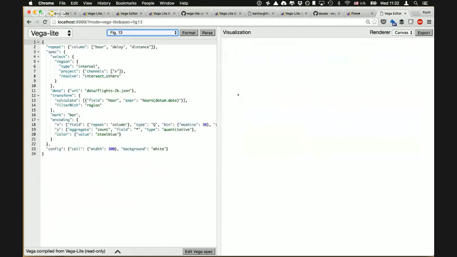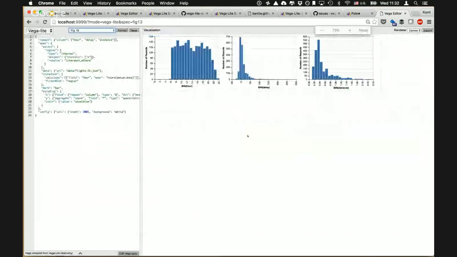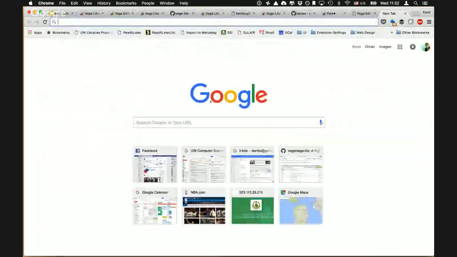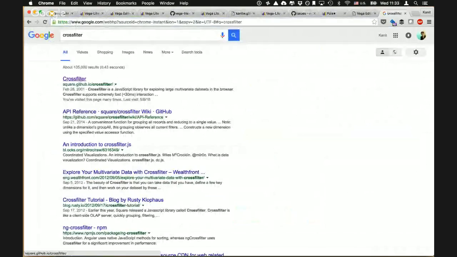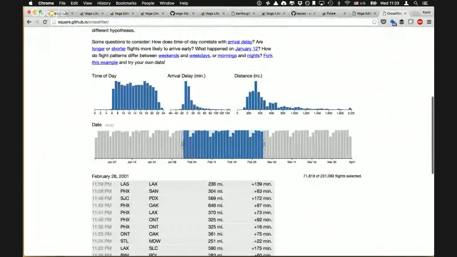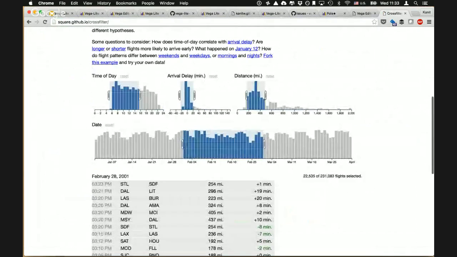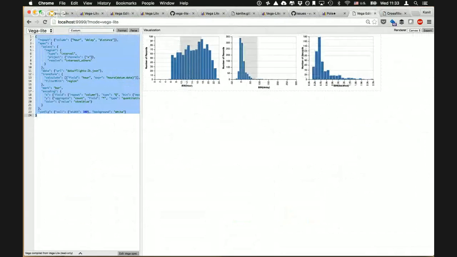But here you can easily create this kind of interaction with just the spec you see on the left side. You can create one like this. I need to make it smaller, but basically, if you're familiar with Mike Bostock's cross filter, he created this library that you can filter different variables and then update the bar chart. And here with the code on the left, you can do pretty much the same thing, and you can see that it's pretty succinct.